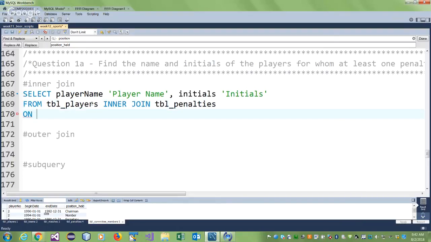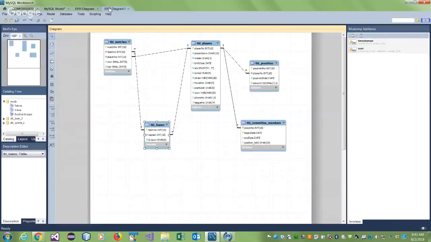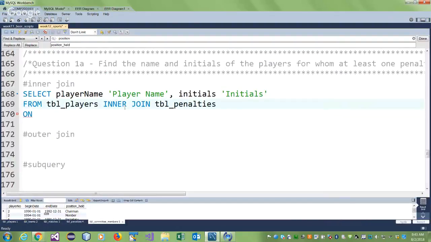The players has a player number and the penalties has a player number. So let's look, are they called the same? The player number in table players is called player number, and it is called player number also in penalties. Okay, so we can do it a few ways. We can call players PL, for players.